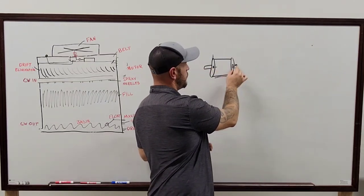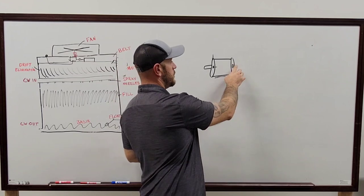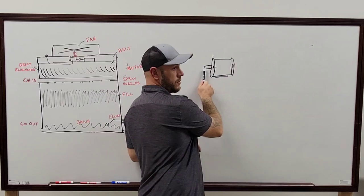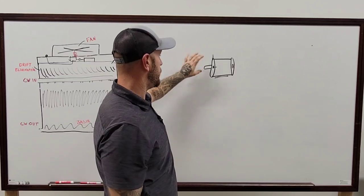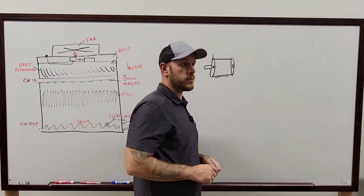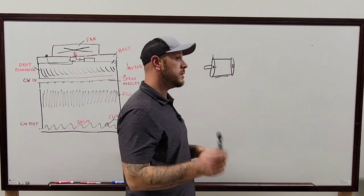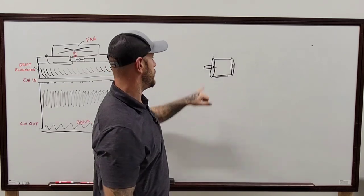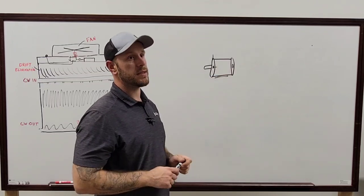The axial one is usually the one that can tell you the most about your alignment. If that one is really high, but your bearing readings are all okay, it's usually telling you something is going on with the shaft on the front side. If it's on a coupling to a pump, it doesn't have to be off much to get a vibration. It can be off so small you won't even see it with your eye, but you'll know using the equipment, and then you can write it up saying we need to check the alignment. You can also take the load off, and if that reading gets better, you definitely know that whatever's on the front of that side is what's throwing off your reading.